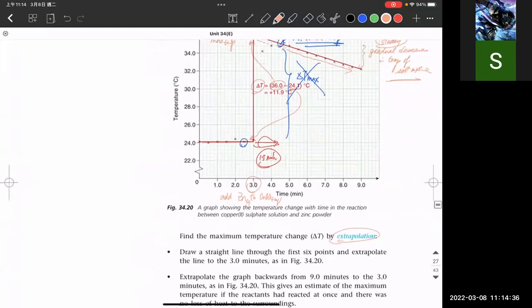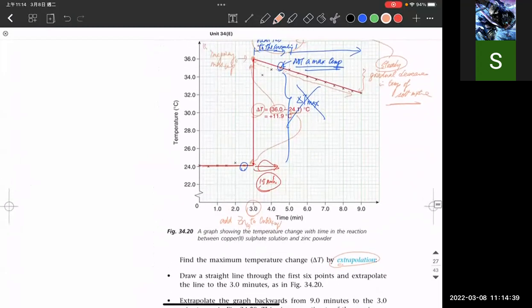Remember the technique, extrapolation. It is done by having two lines. One is this one. You draw this. Of course, you make use of the 2.5 minutes to make a steady temperature. So of course, it is a horizontal line, and that another line comes from here. First of all, find the gradual decrease in the temperature of solution mixture, and you use this. What is meant by extrapolation? You're going to extrapolate that line up to where it is 3 minutes. The 3rd minute is the place where the two chemicals just react.